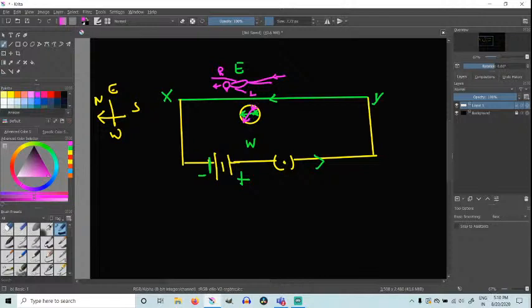So by changing the direction, the needle's deflection changes, which shows that whatever magnetic field the needle is experiencing, it is because of the field which is generated by the current carrying conductor. I change the direction of current and the direction of the magnetic field line also changes. Everybody understood?